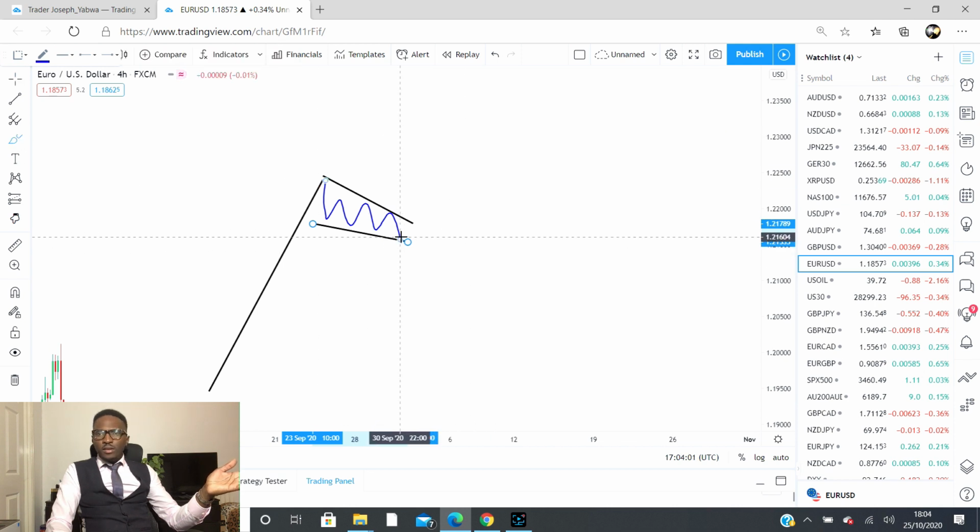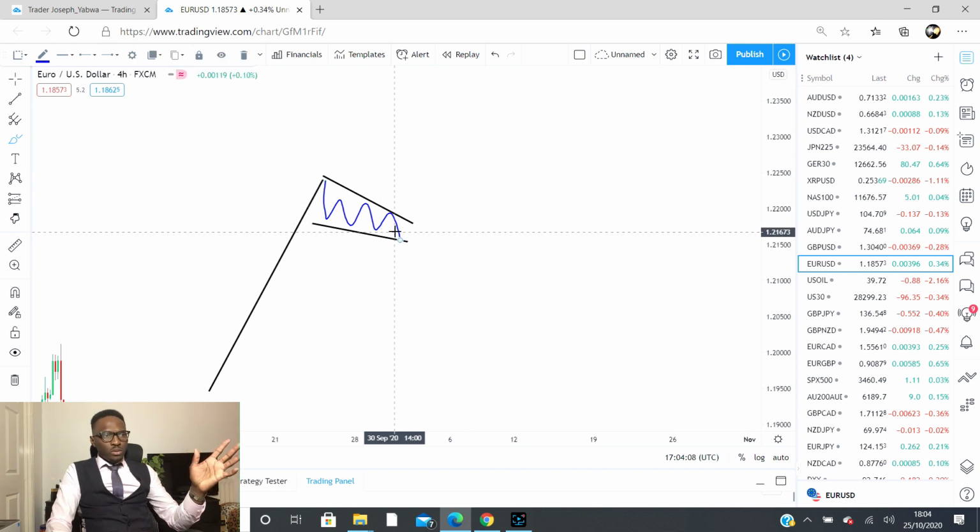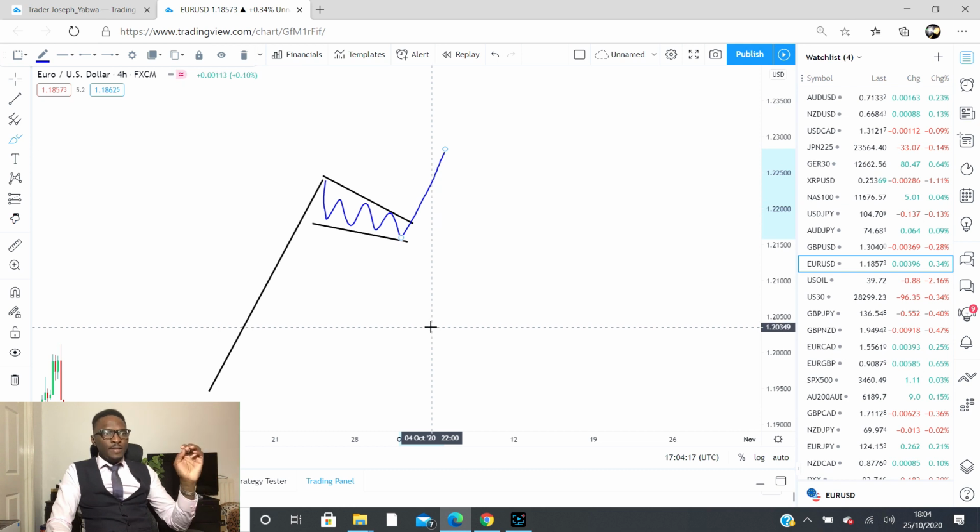What you're going to find on the internet is that every time the market makes a falling wedge pattern, or this type of falling wedge that was preceded by a bullish impulse, the market is usually going to break to the upside. I can guarantee you that if you type in wedge patterns on Google right now, on every single website this is what you're going to see. It's going to show you where the wedge formation is going to form and how the market is going to break out.